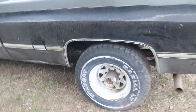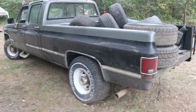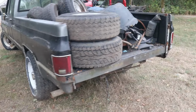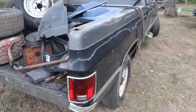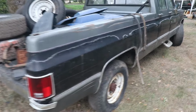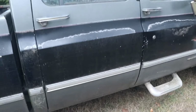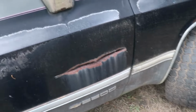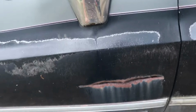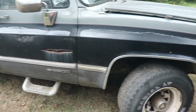So I thought it was a 4-wheel drive when I first went to look at it. I didn't really pay attention too much to the front end because the guy told me it was on a 4-wheel drive frame. I was too excited to find a crew cab with no rust, so I didn't check it until the second time I went to look at the truck, and it was too late. So it's got this weird gash in the door. I don't really know if I'm going to do a door skin or what I want to do with this door. Maybe just get a whole new door. We'll figure it out, but I think it'll be a pretty fun project.